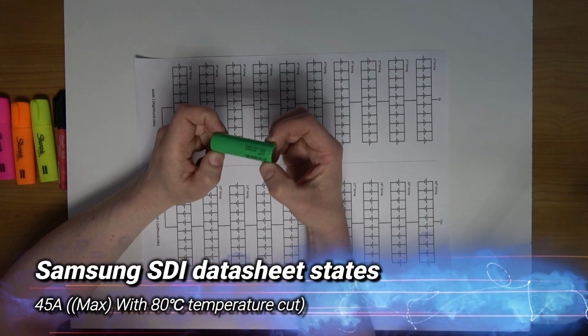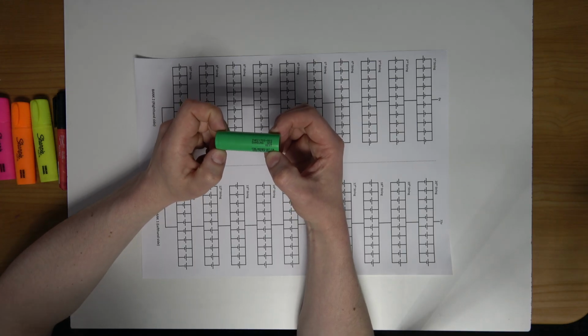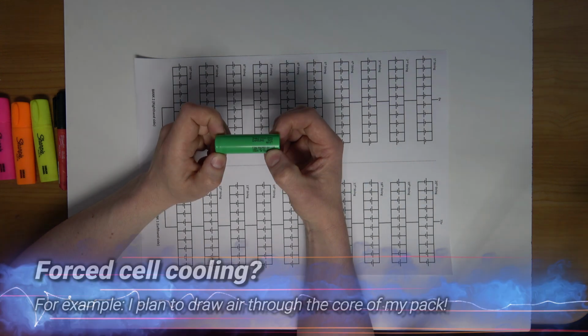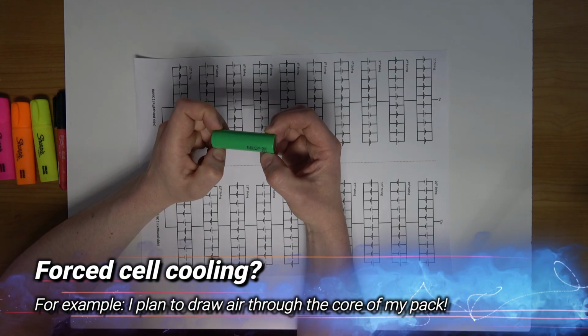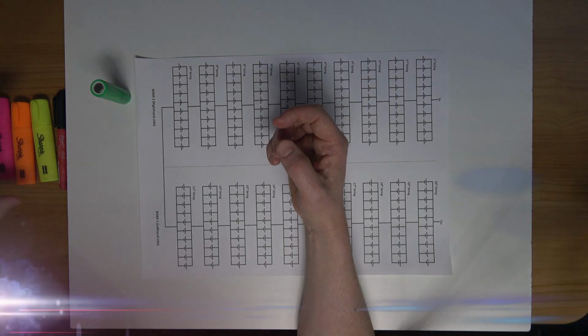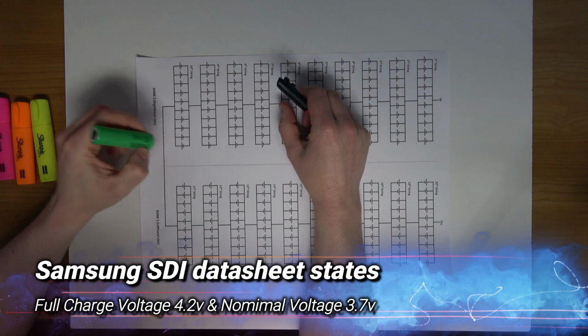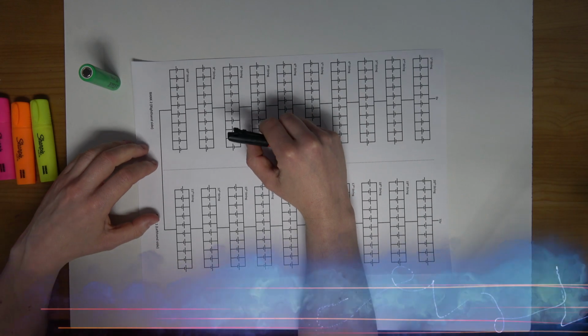Outside sources have stated they have tested these cells where temperatures of 90 degrees are visible at 25 amps. So that's going against the data sheets, that's saying different. But I will be the judge of that. I think the pack design plays a crucial factor here. So the fully charged voltage of the cell is 4.2 volts. The nominal voltage is 3.7 volts. Are all cells of this type.